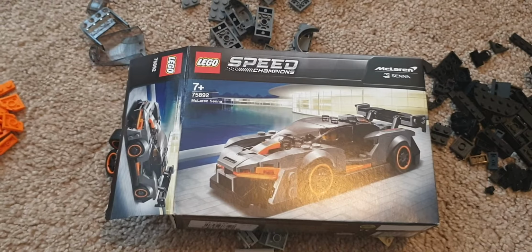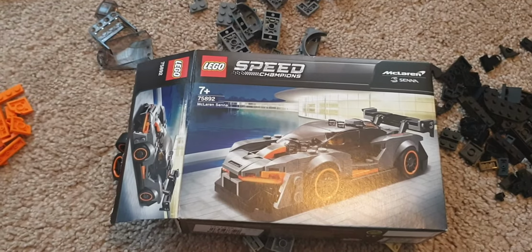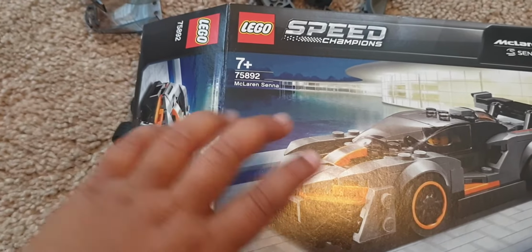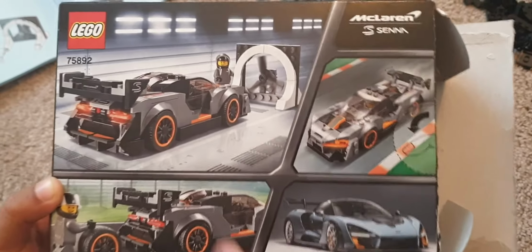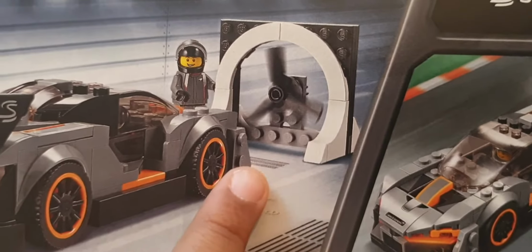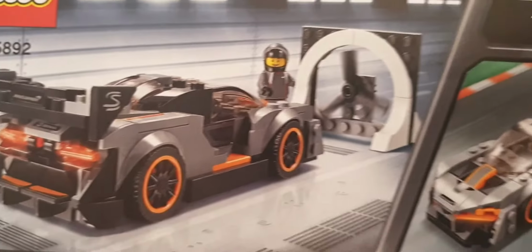Today is the second video of making the car, and it's a McLaren Senna. It's for ages 7 and over, and it's number 75892. See at the back. Actually, it looks really similar. In the previous video, I made this fan, if you watched it. In this video, I'll be making the car. And yeah, let's start building it, guys.